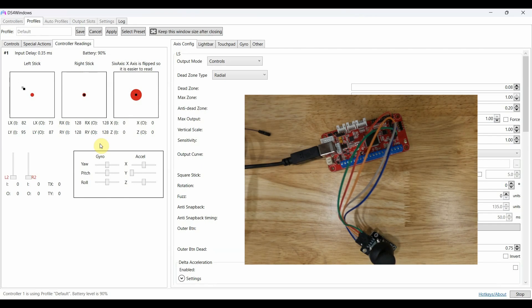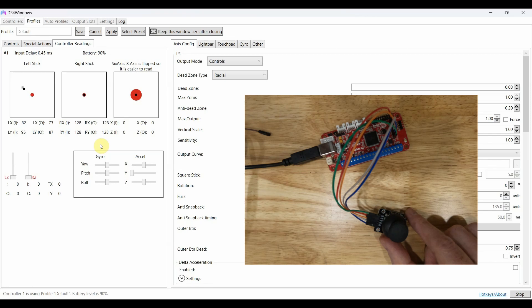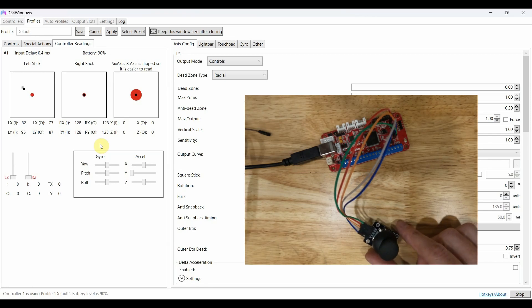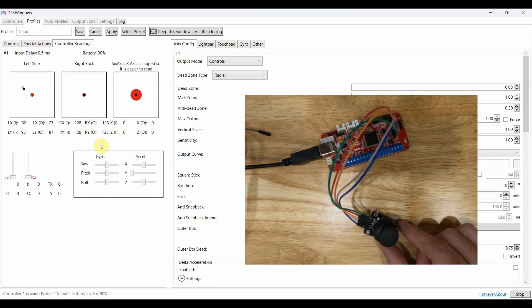That's a simple way to connect one joystick to the Brook Wireless Fighting Board. Now you're probably saying the odds of doing just one are pretty slim — you're going to want two analog joysticks. And there's only one ground and one voltage signal, so how do we do that? Let's try that out now.